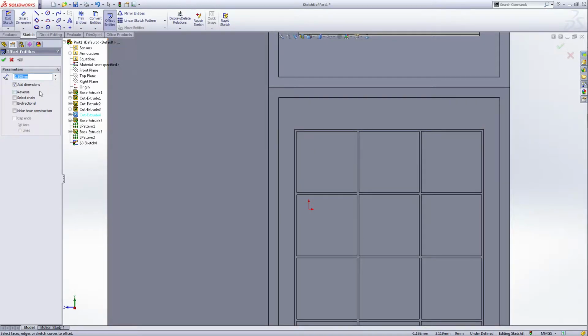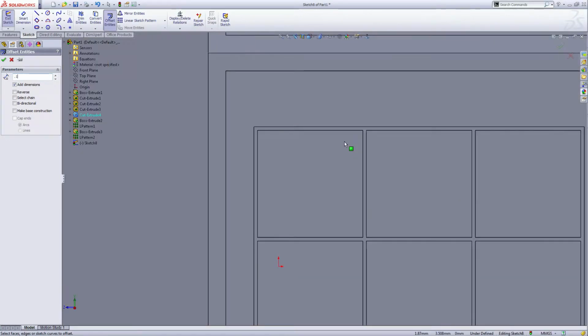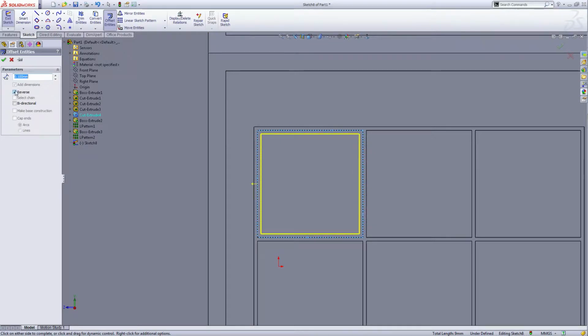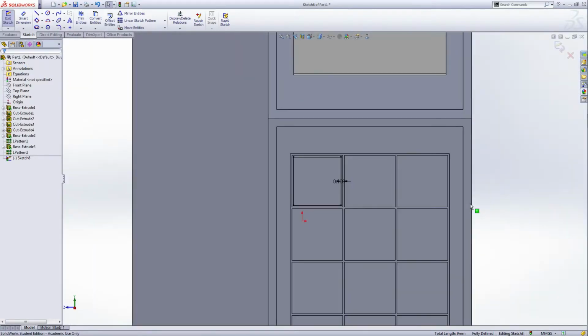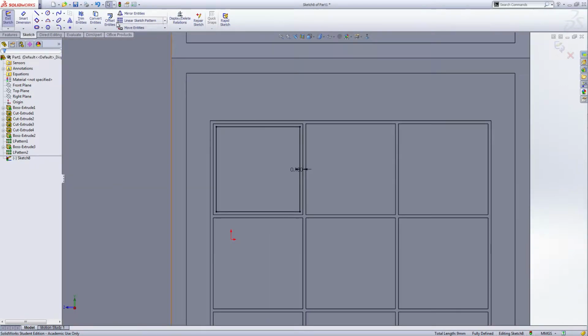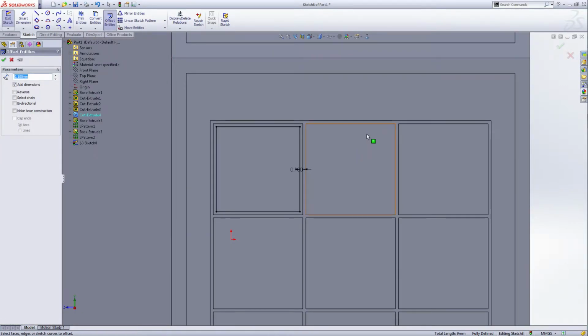So 0.1 millimeter, and then click this inner edge of this. Okay, we want to point it inside. Okay, so green check. We need to do this like 12 times. Okay, now let's do this. Offset entity 0.1.